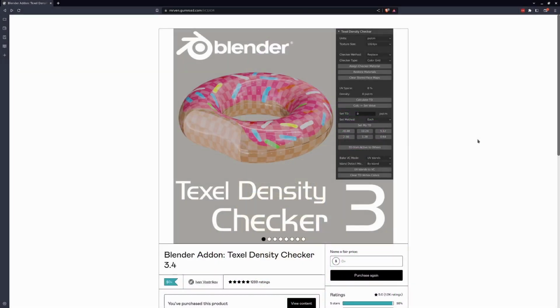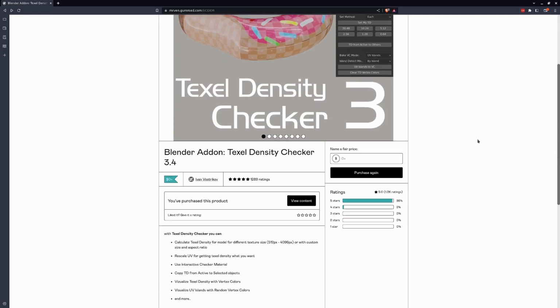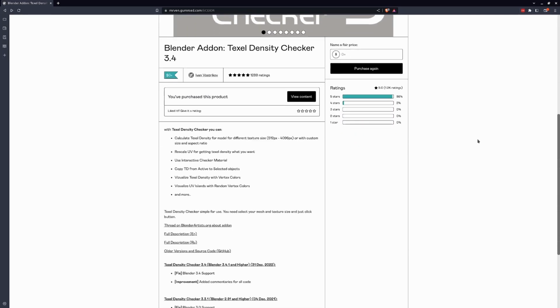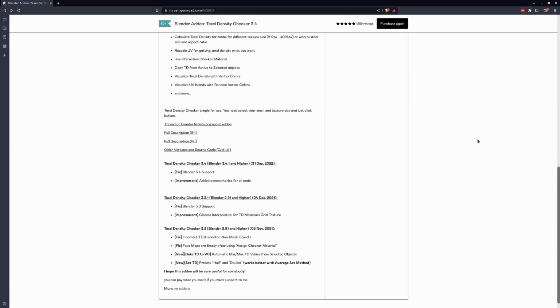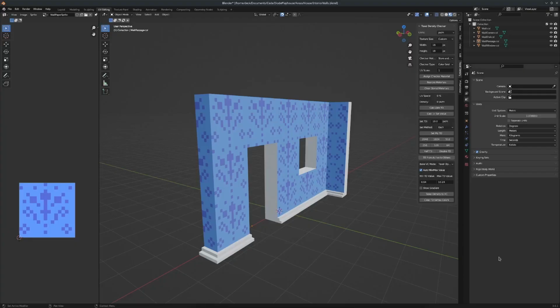The first plugin I actually started using that I found from my aforementioned research was called Texel Density Checker, and it resizes the UVs in a consistent manner. This was great because I was using big old chunky pixels, and it would be pretty obvious if they weren't all the same size. Because of how I had done my modeling, I set all my UVs to be 10 pixels a meter, which, once I selected my whole UV and hit selected to pixels, caused them all to align perfectly with my intended pixel texture.